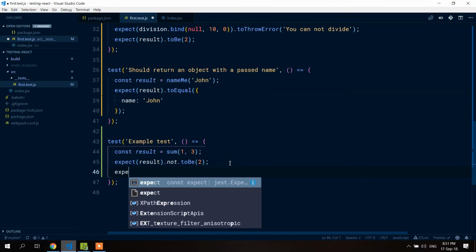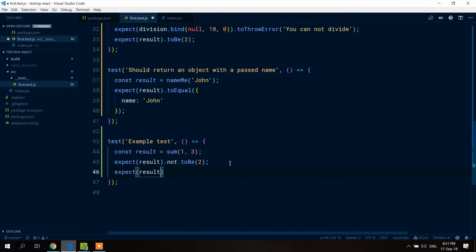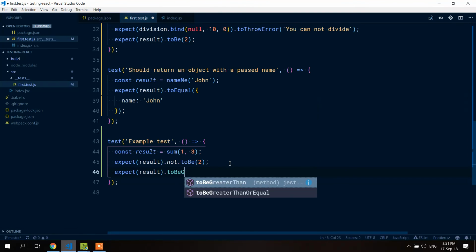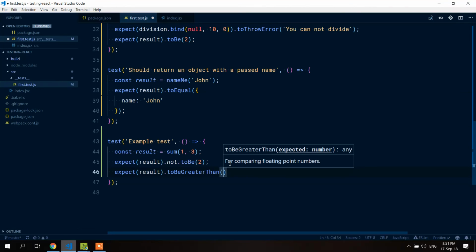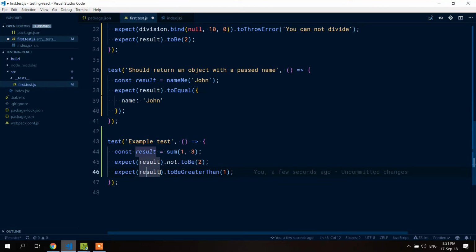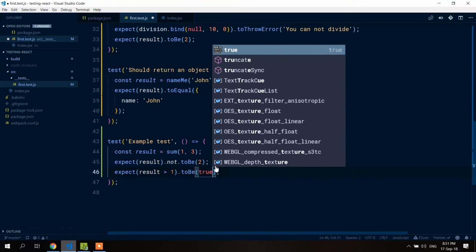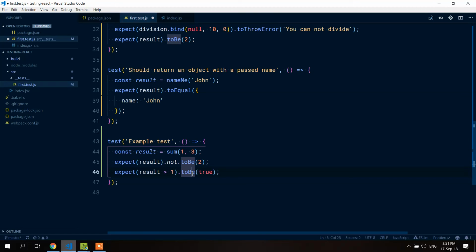The way it would work, you would say expect result to be greater than, let's say, 1. It reads better in English, but in most cases I find myself doing something like this and just saying to be true. Whatever works for you, whatever you think is better, do that.